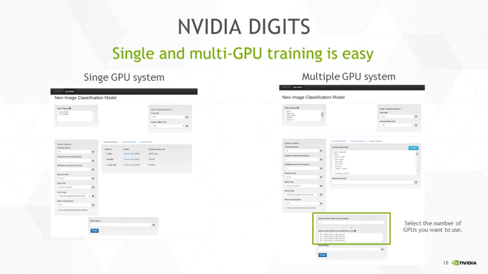If you have multiple GPUs, the nice thing about Digits is you can decide if you want to use one GPU or more than one GPU, but you can also decide which GPUs you want to use. So maybe you have a system with different GPUs in it, maybe K40s and some K80s. You can decide which GPUs you want to assign a specific training to.